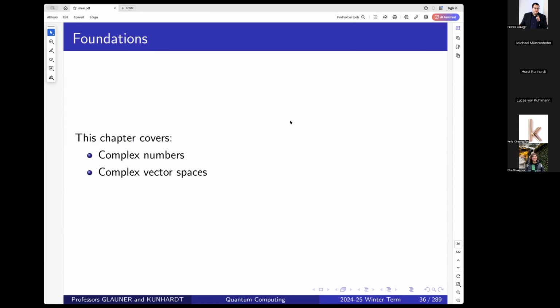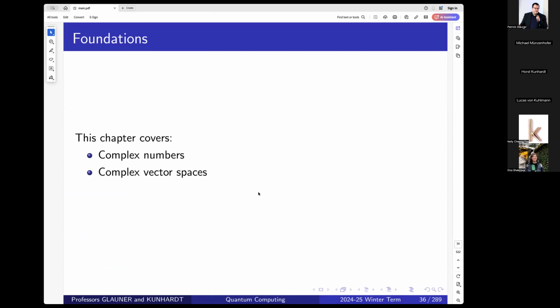The good thing is, in order to follow this course, all you need to know are complex numbers and linear algebra. Concretely, we will start today with complex numbers, and then we will take linear algebra structures like vectors and matrices. We will also revise them, but we will not use them just for real numbers. We will use them for complex numbers. And then we are working in complex vector spaces.